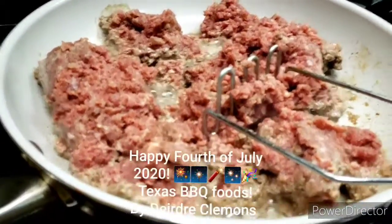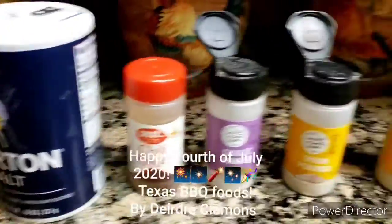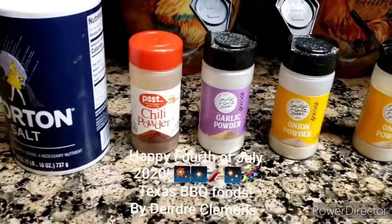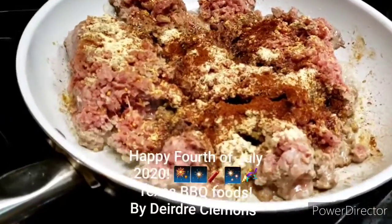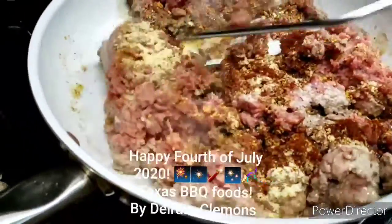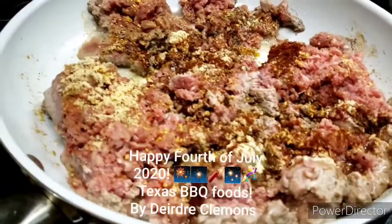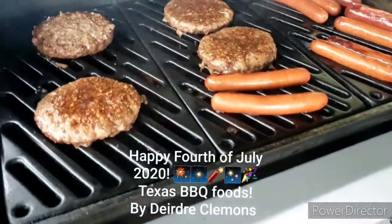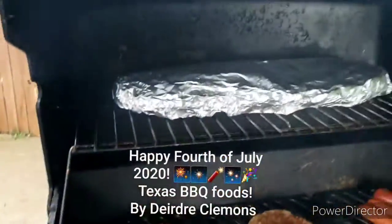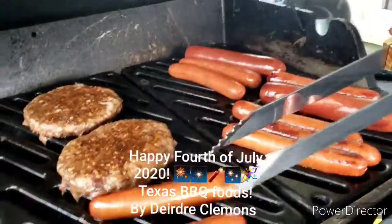So this is 2 pans. This is the seasoning that I'm gonna add with my ground beef, and in each one I add maybe about 1 tablespoon, okay? So I added all my seasoning, you guys. Alrighty, you guys, it's almost done.